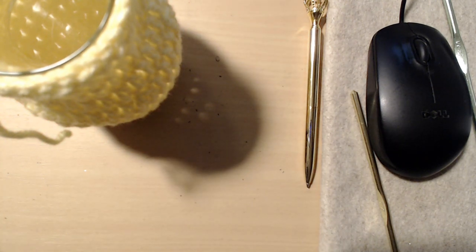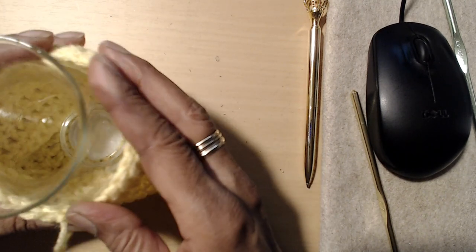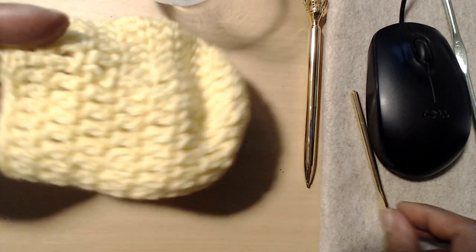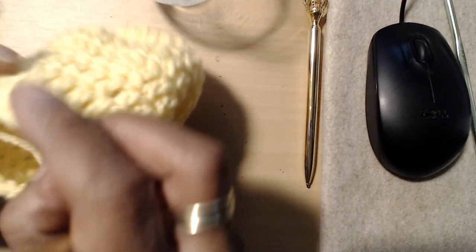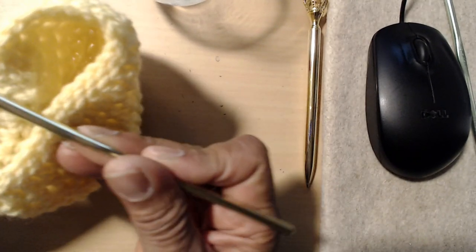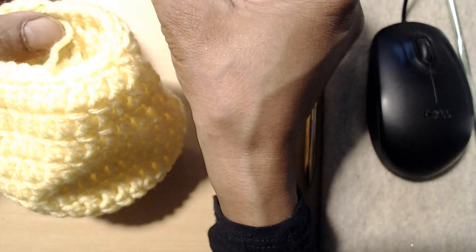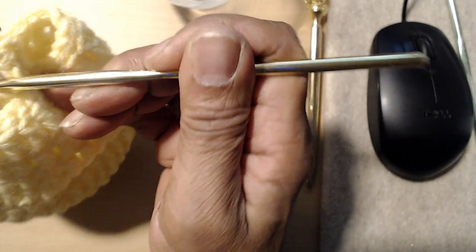All right, and then of course you're going to weave in. Let me just do that now, so I can maybe demonstrate the ribbon. I just used a hook. Some people like to use a needle, but I just use a hook and pull it through. I usually try to run it in two different directions. That's the best way to keep it from unraveling. Especially with this, since it's something you might be taking off and on the vase, you want to make sure that you weave in that last little string really well. But for now, that's all I'm going to do, just because I want to demonstrate.